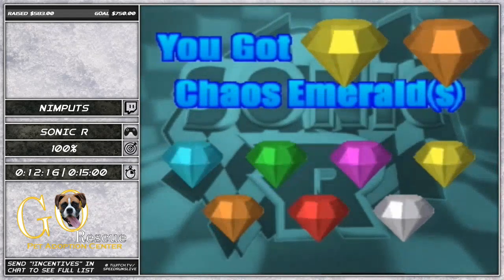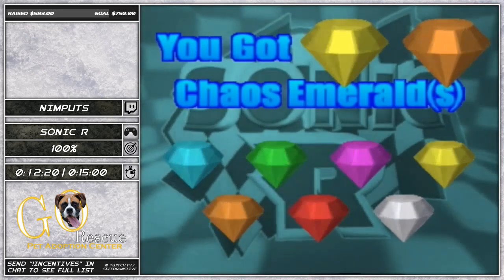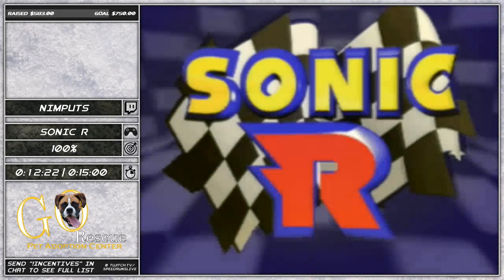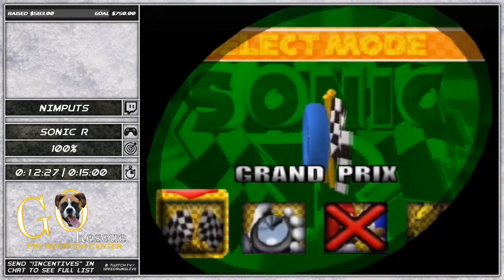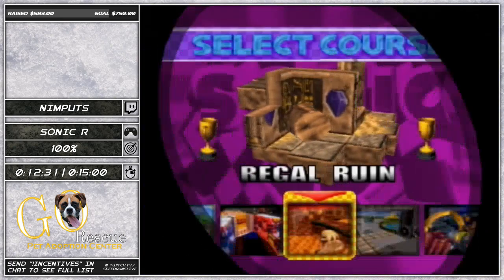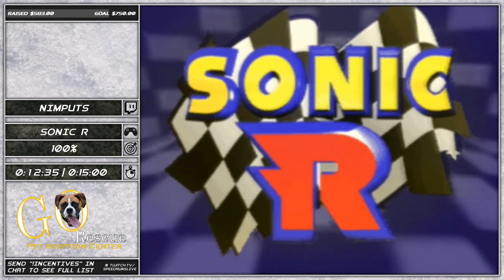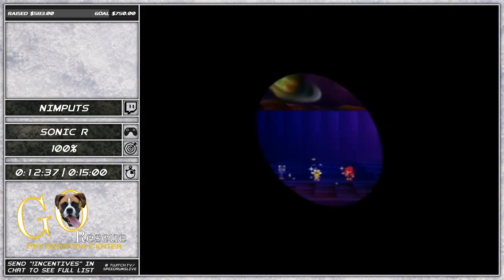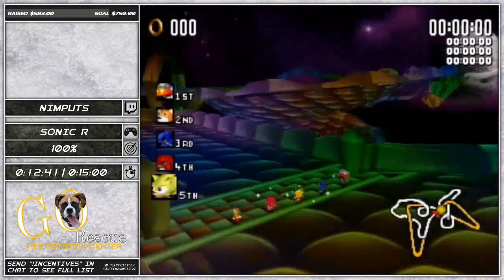But yeah, now I've got all the Chaos Emeralds, which means I get Super Sonic. And Super Sonic is very fast, so I'm going to use him for the last race. So can just go over here. And last race is Radiant Emerald, so there's nothing I have to collect in Radiant Emerald anymore, so I just have to beat this track as quickly as possible. And there's also no real skip for this track.